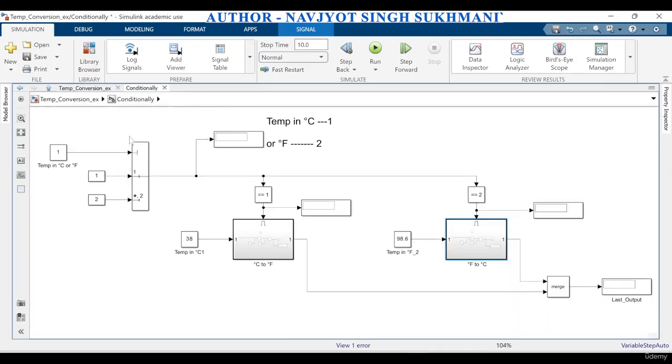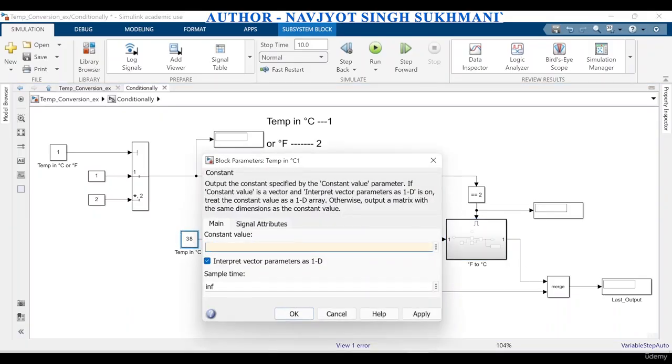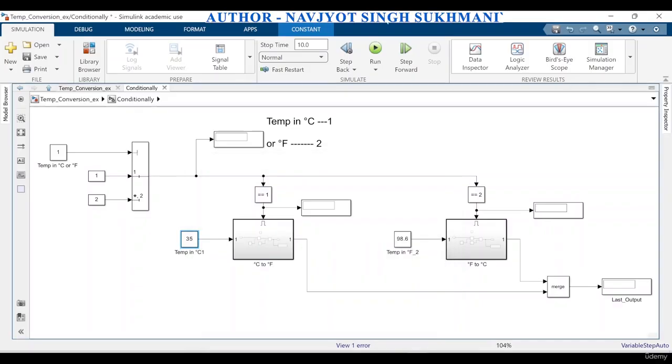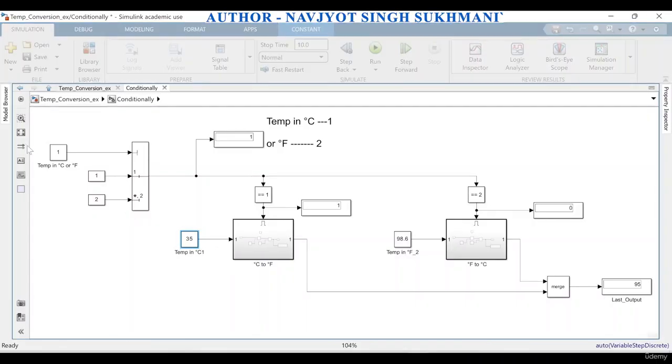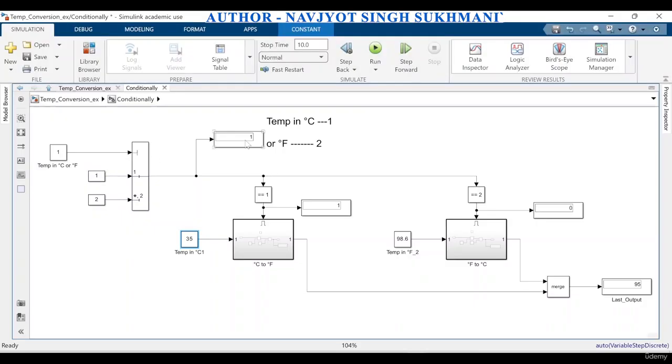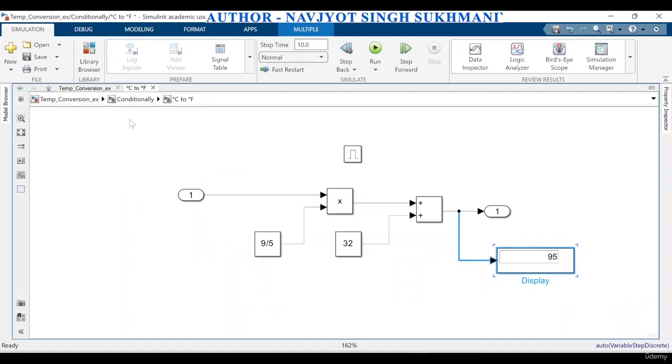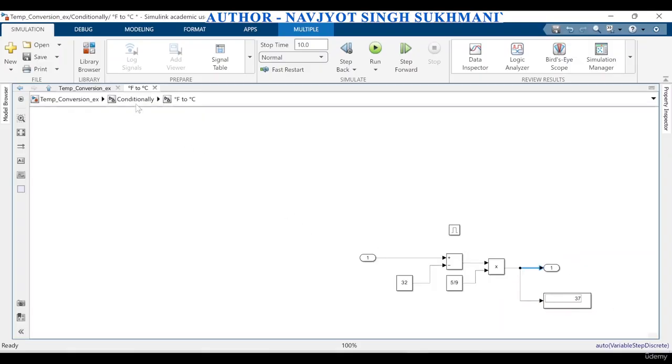Right. So now I have an input as 1. So what is my output? I have told you this subsystem will work, but here I will now change the temperature to 35. Now I want the output in Fahrenheit, because this temperature conversion is going to happen. So here you can see I have given an input 1, so this 1 will be passed here, and 1 is equal to 1. So this relational operator will be true and this is false. So that's why this subsystem will work, and it converts this 35 degrees Celsius to 95 in Fahrenheit, but inside it, it is 0. So here nothing happened.